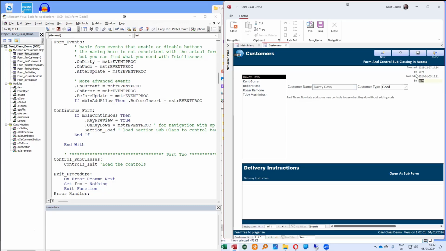We can set the last edit, and in some cases, I actually have a delete by and delete date. So when somebody sets a record to inactive, it captures that separately to the edit. But of course, then you can start using audit tables and do stuff like that. And in SQL Server, that's easy. But all I was interested in was getting the money from them to undelete their records.